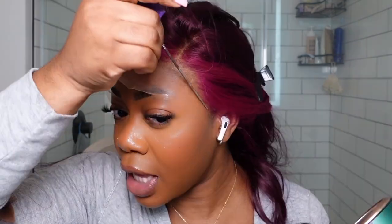Get your blow dryer on, I call it high, medium. If you have a blow dryer that has lots of settings, or at least two settings, I like to use a warm setting, but on the lower power. So like, not that high, but lower.